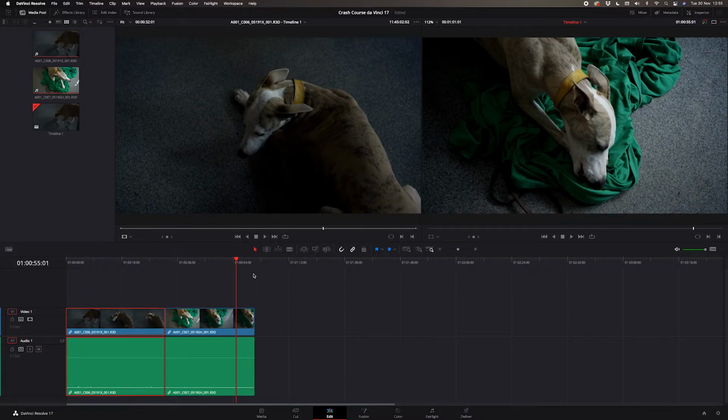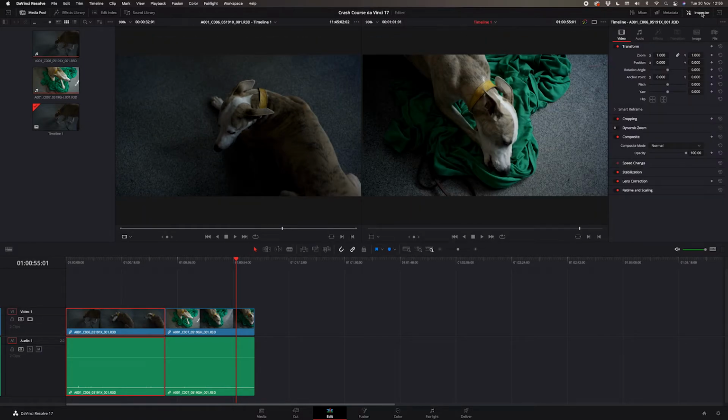Anytime you want to adjust something of your clip, for instance the position or any kind of property, you go to the inspector panel. Now we click it and you can see you can do adjustments like rotating, cropping, even speed changes or stabilization.